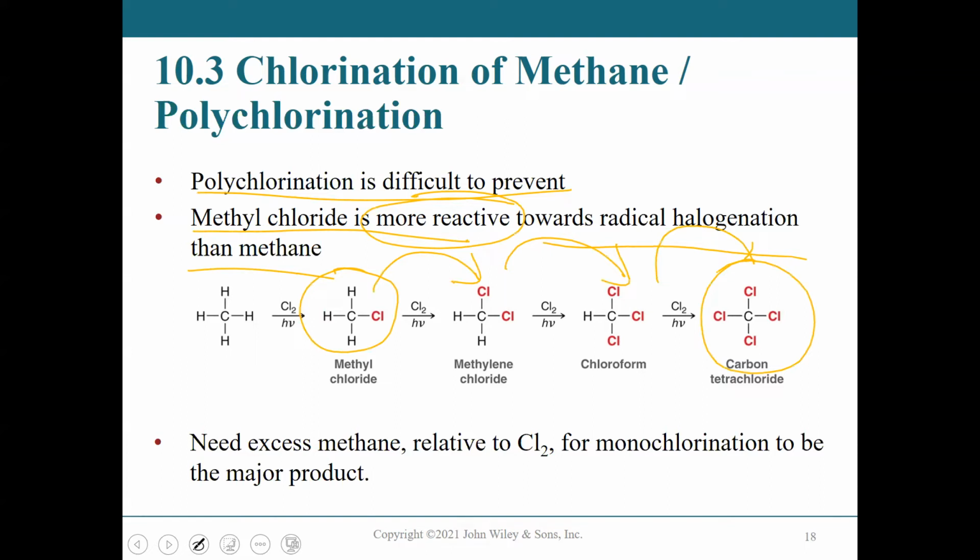So the only way to control it is by time and also regulating the ratios between methane and chlorine. If you have too much chlorine, of course, excess chlorine will give you tetrachlorination. But if you have chlorine as the limiting reagent, definitely you can control the production of the polychlorinated products, right? So for example, methylene chloride, which we have been using in the lab a lot, chloroform as another solvent, and carbon tetrachloride, which is very toxic. These chlorinated or halogenated solvents are all very toxic, so stay away from them.